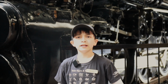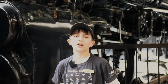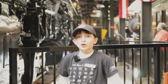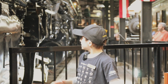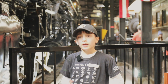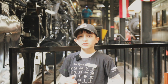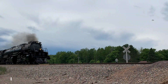Now, the railroads had an issue with all those wheels. You know how your school bus has to be really careful going around curves? Well, that's basically the same thing that the railroads had an issue with. They couldn't go around curves without bending the rail. So, they basically split the engine in half, making it so the front could pivot on its own. As I said, it basically split the engine while still having the same amount of power and wheels. It was also similar to another engine known as the Union Pacific Big Boy.